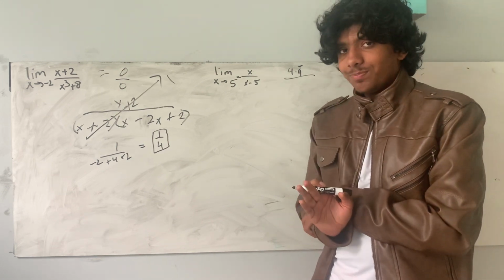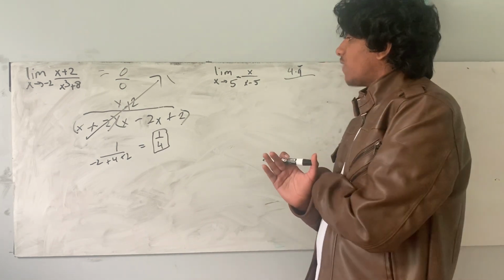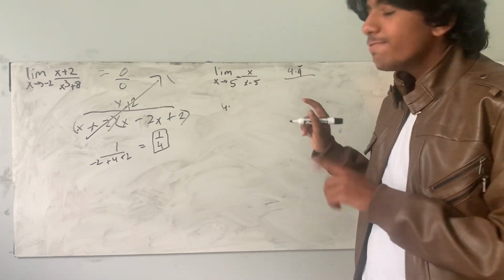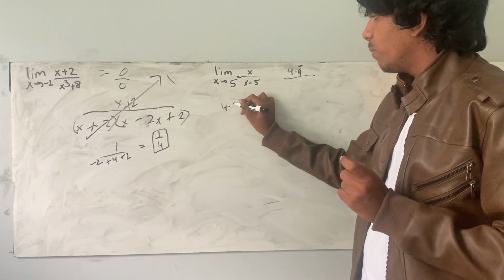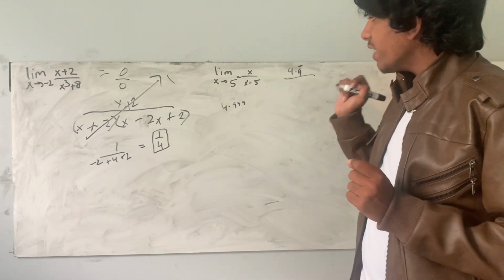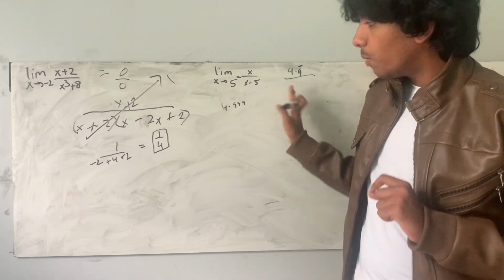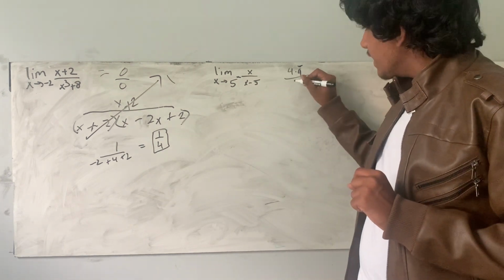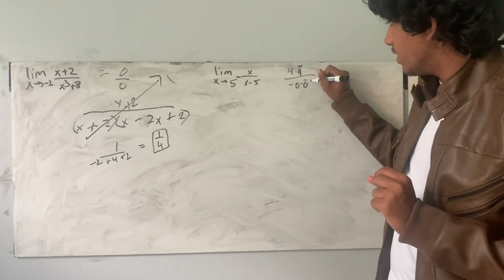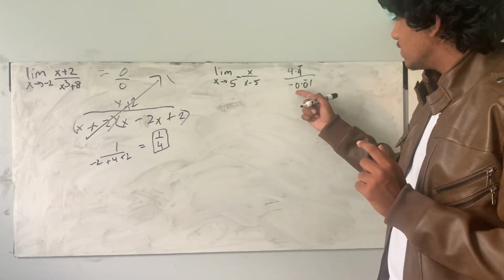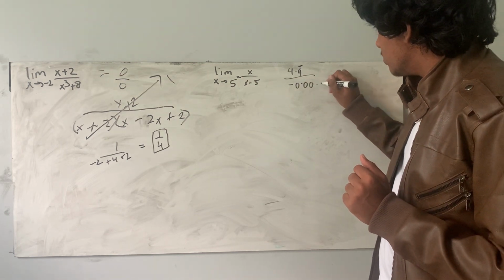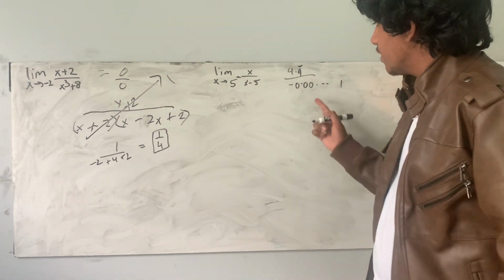Then 5 minus 5. That isn't 0, technically. 5 minus is really 4.9 repeating. Basically, we're getting infinitely close to 5, which is 4.9999999. And if I subtract 5, I don't get 0. I get negative 0.00000000 repeating 1. Let's use that unrigorous way, I'm just going with 0.001.